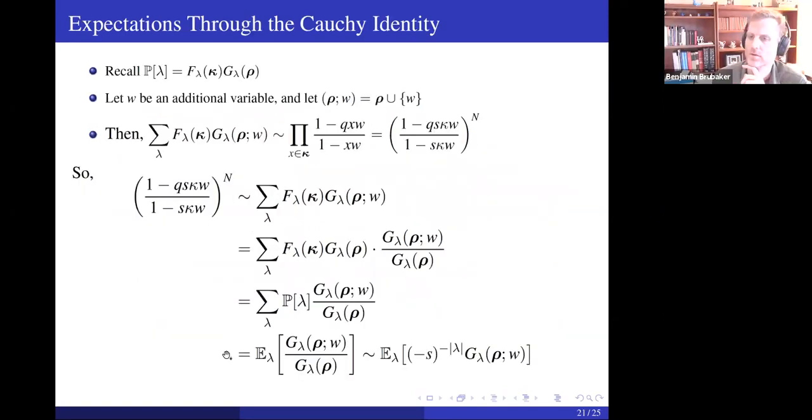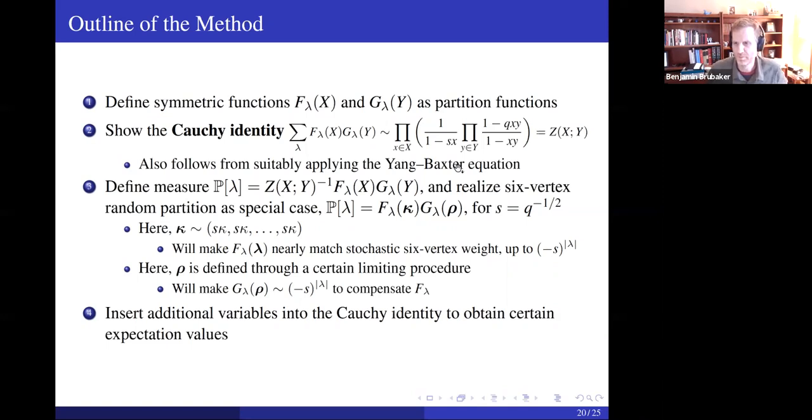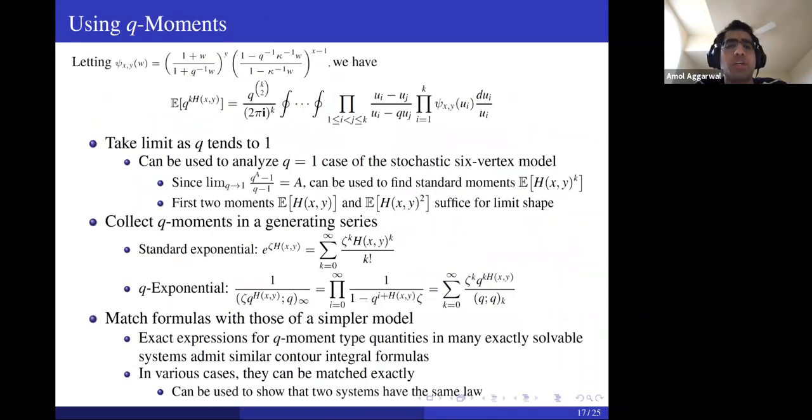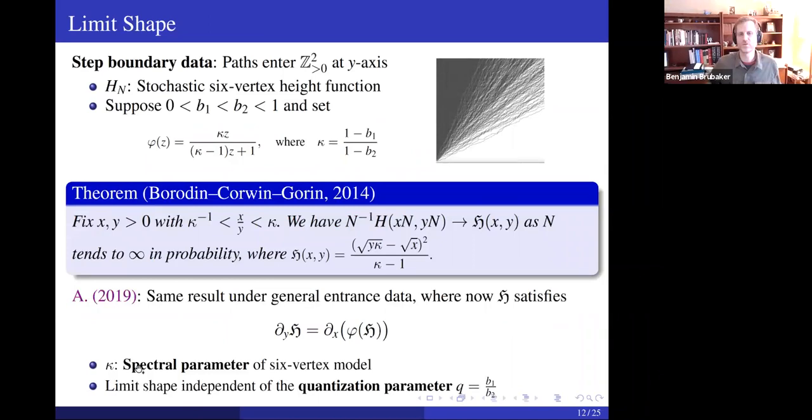Hey, Amol, can I ask you a question about the previous slide? This is Ben. The kappa was the thing that remembered your stochastic weights, right? You had kappa described in terms of your A's and B's. The kappa you'll see is the spectral parameter here. It's the 1 minus B1 over 1 minus B2. So that's how you've finally remembered the Boltzmann weight of the model that you've set. And so you could think of the weights that you introduced as a black box for that f of x and g of y as ones that give you the appropriate specialization for those stochastic. Okay. Yeah. Good.